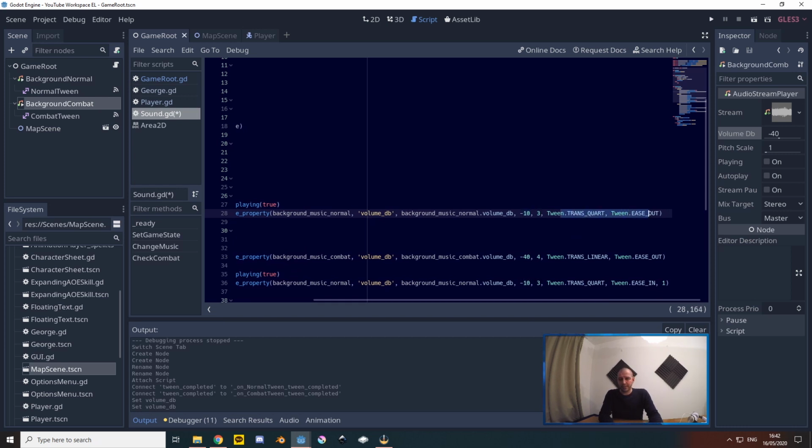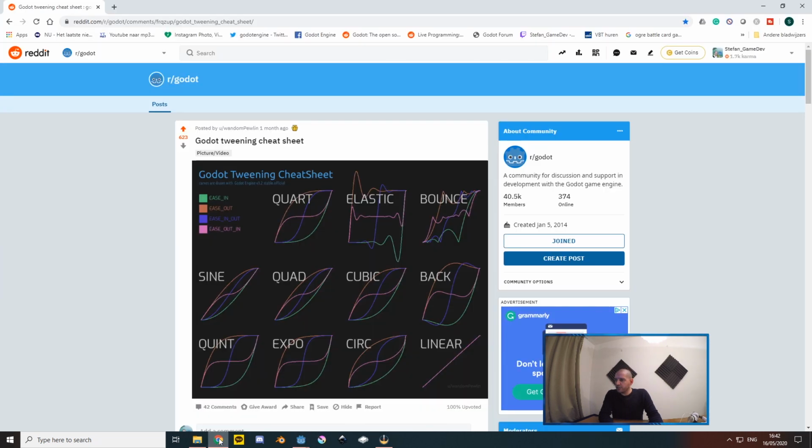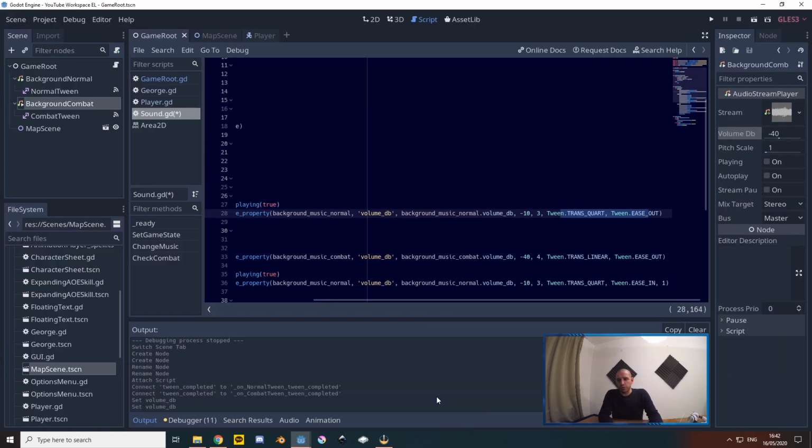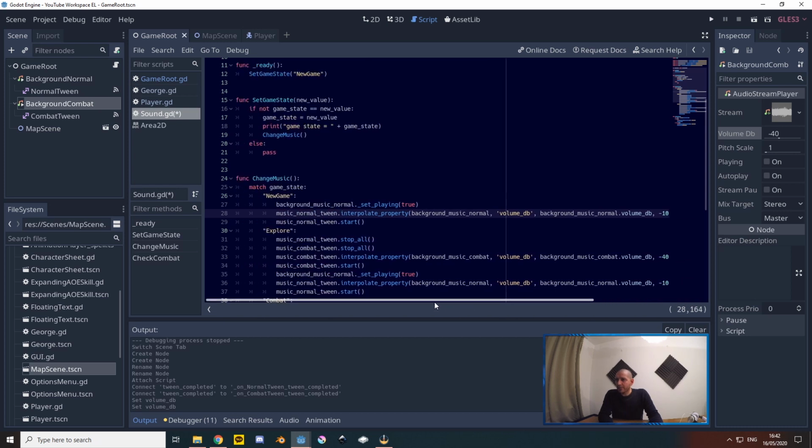and I'm going to be making use of a transport ease out. Now, what's that? There's a cheat sheet. I've talked about it before. The transport ease out is this one, so it's going to ramp up quickly with the volume, so it quickly brings it into a volume that we can hear with our human ears, and then it's going to slowly ramp up the last part when it's fading in. So that's the specific effect that I thought would sound good. Okay, then we're going to start that tween, and we have sound, we have background music now.